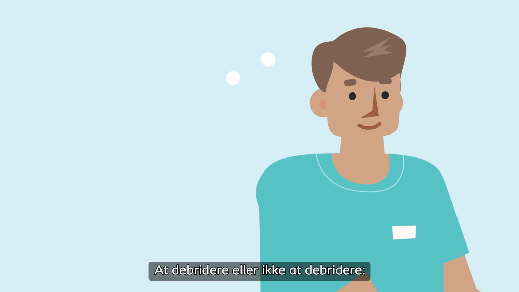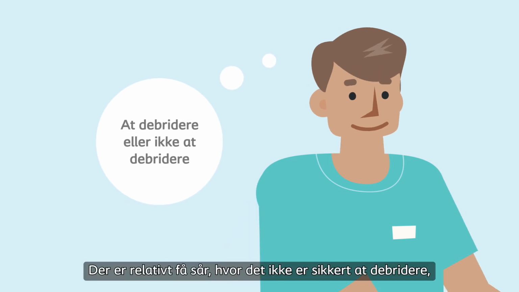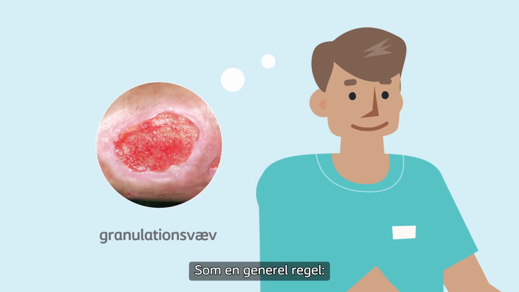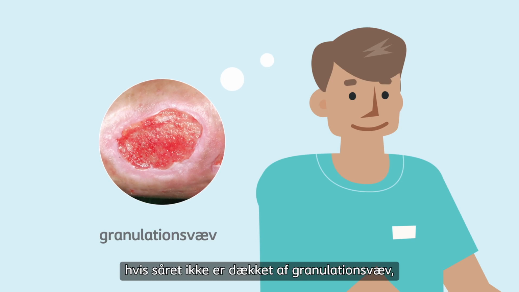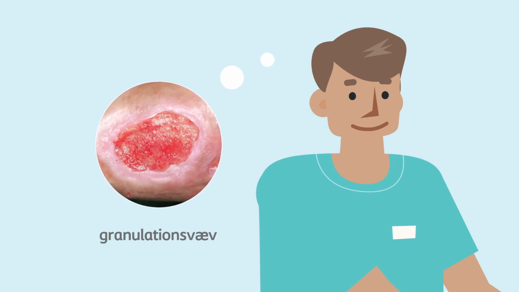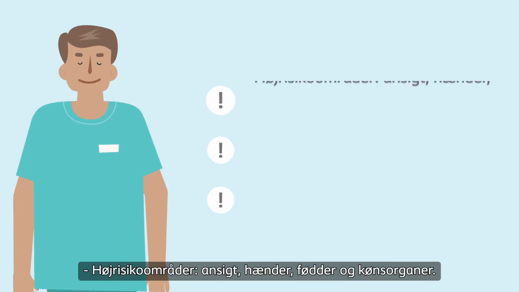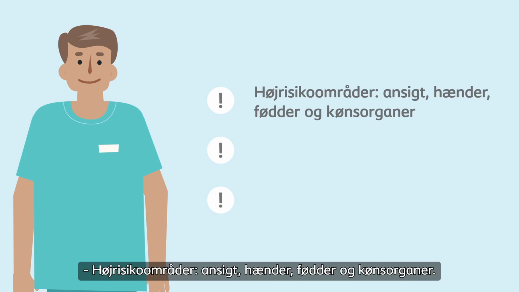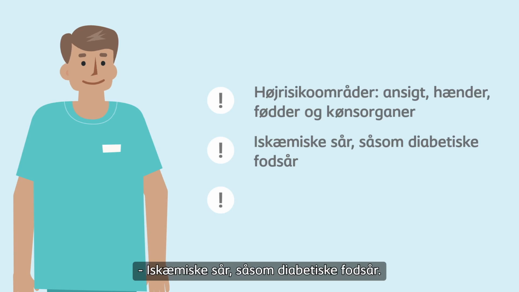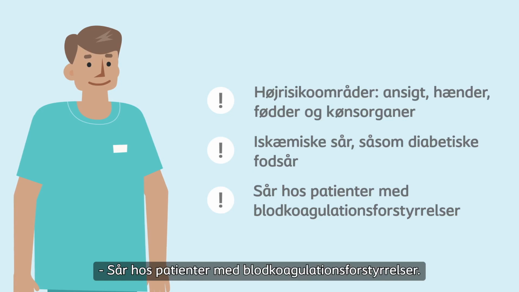To debride or not to debride. There are relatively few wounds where it is not safe to debride if a correct method is chosen. As a general rule, if the wound is not covered in granulation tissue, debridement can be performed to help the wound heal. You might need to be extra cautious with high-risk areas: face, hands, feet, and genitalia. Ischemic limbs, such as diabetic foot ulcers. Wounds in patients with blood clotting disorders.